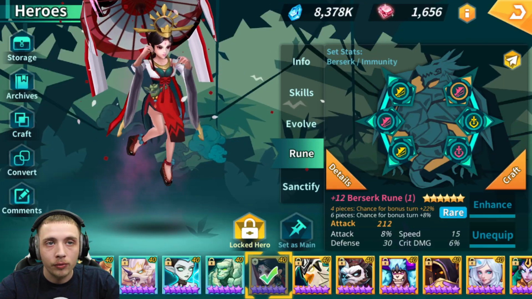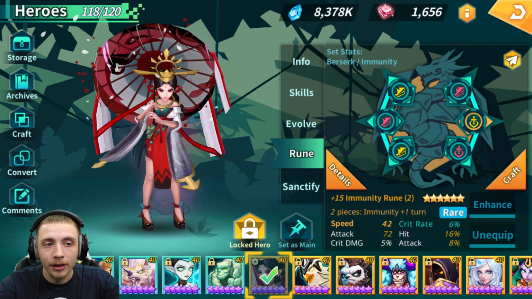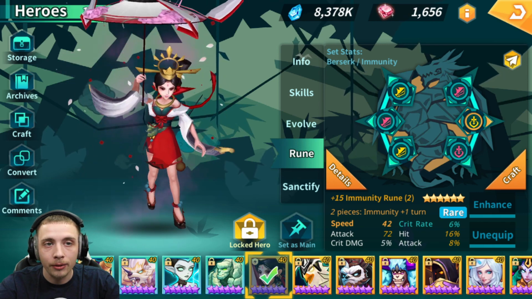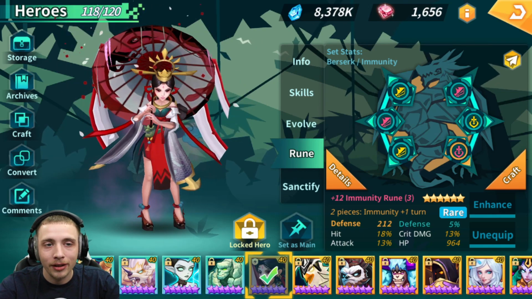So let's go over each one. Slot 1, we got attack, defense, speed. This is on her mostly for the speed and crit damage. Then we got speed, attack, hit percentage. This is mostly there for the hit percentage, attack, and crit damage. Slot 3, hit percentage. Again, mostly for the hit percentage, attack, HP, crit damage, innate defense.